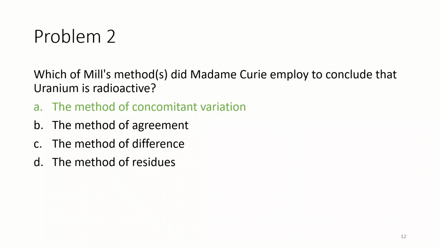So compounds without uranium were not giving radioactivity. So what kind of method is this? Method of difference. Yes, this is something that we use in our control experiments, with one component not there, to understand the effect of that component in our research setup or research system. That is also very much used. Does anybody have doubts? Otherwise we can go ahead.